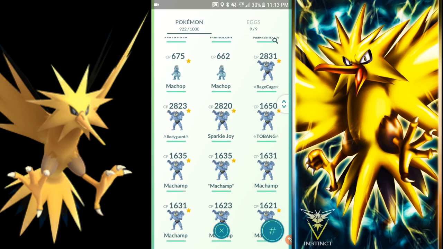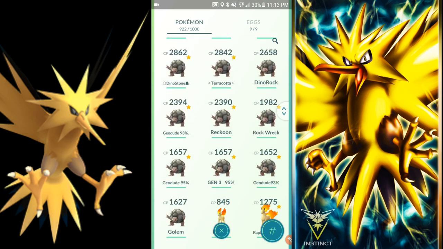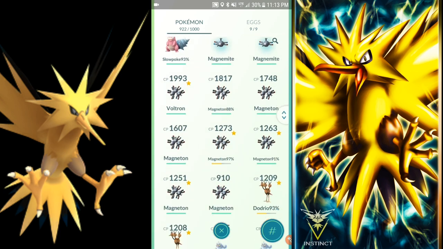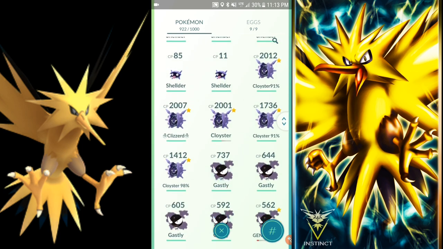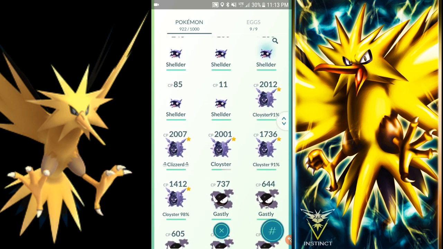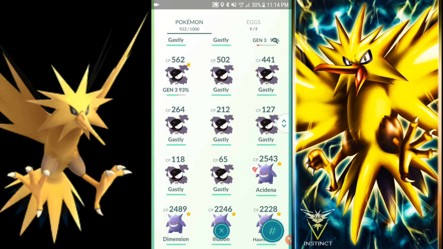Zapdos does not learn a flying type move, I'm pretty sure. It's all thunder or electric types. So if you have a Machamp with Stone Edge, I would recommend using that. That would work too. So basically almost anything with a rock type move, okay? And not really electric, you're not going to really want to use those. Jinx is going to work great. Cloyster, not so much because he's water type and he's going to get super effective. So we'll get to the Jinx here in a second.